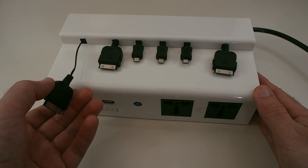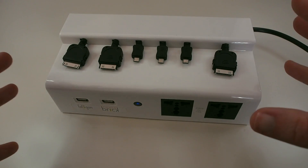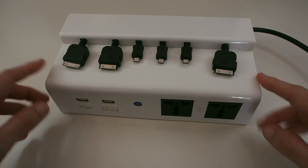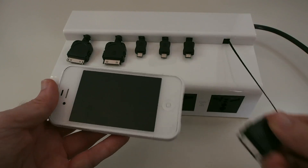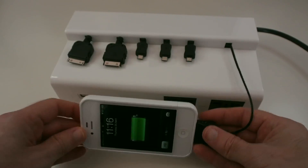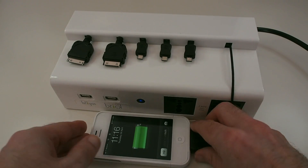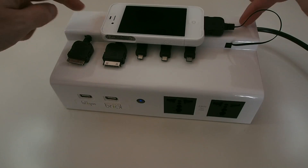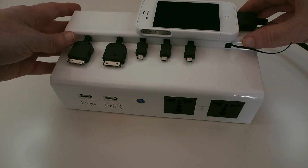This is a very neat solution, and the fact that these wires retract and keep nice and tidy when not in use is a really good design feature. One thing I think could be improved: when you're actually charging the device there's nowhere to stand it — I've just got to put it down on the desk or the table. It would have been nice if there'd been some sort of little platform on the top here, maybe a rubberized section.